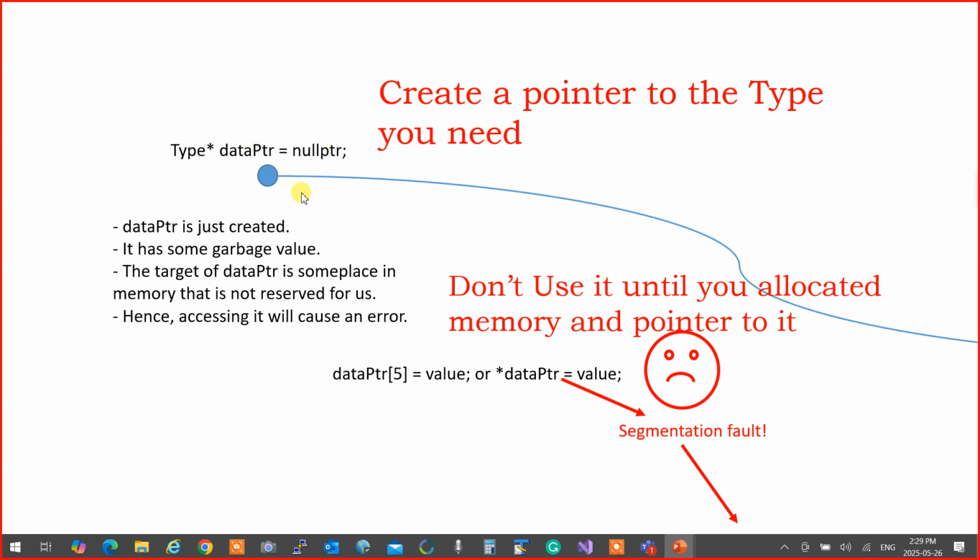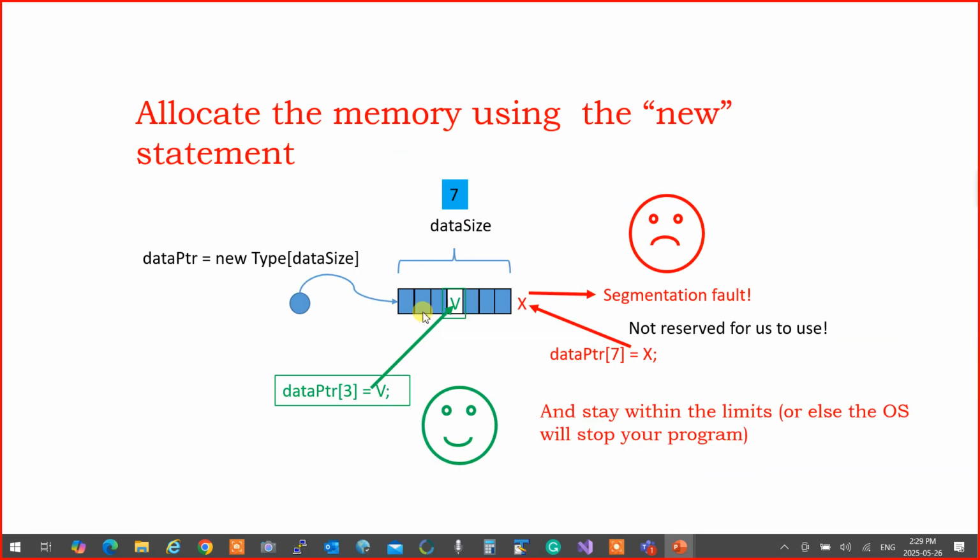And don't use it unless you actually allocate the memory, because if it's null, it doesn't point anywhere.